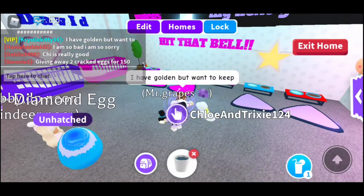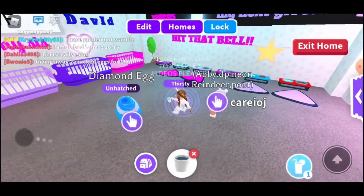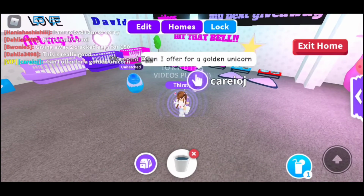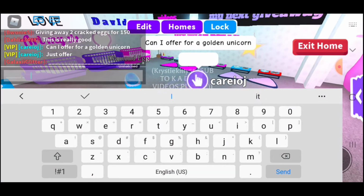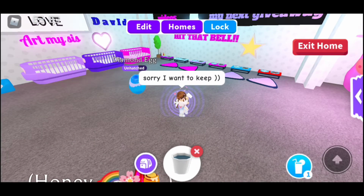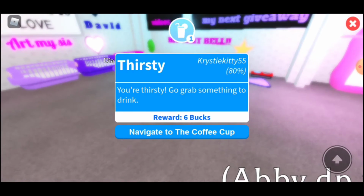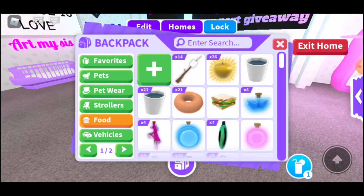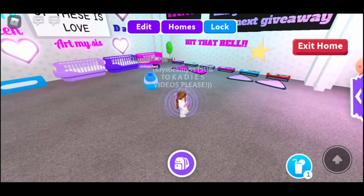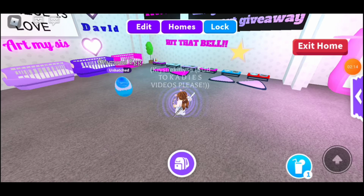Drinking. Okay, come on, one more task. Come on, hurry, I'm so excited. And it's probably gonna take forever. Okay, I guess I will pause it. Let's see, sorry. Okay, I guess I'm gonna have to pause it until I get another task because it's taking... Okay, I'm having really bad lag issues. Okay, so I'm gonna pause it and be right back. Okay, bye! See you in just a bit! So it's gonna hatch! Bye!